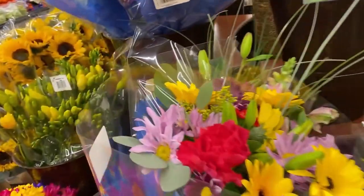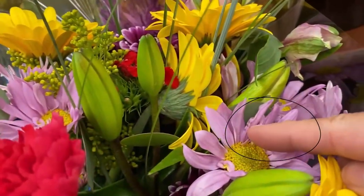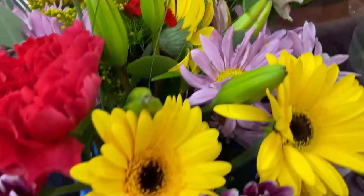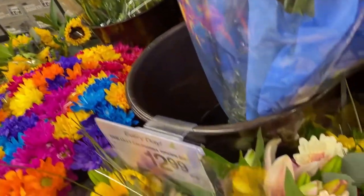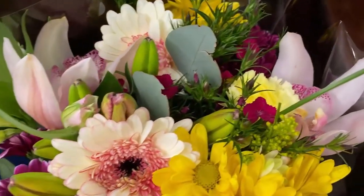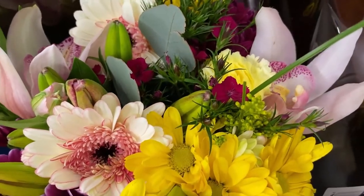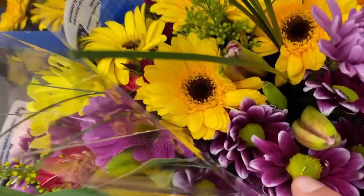Here's a variety pack — I do that sometimes — but you can already see that this one is wilting right here and I wouldn't buy that. I look in detail at every little part to make sure that there's nothing dead and it's nice and pretty. This one looks like velvet.